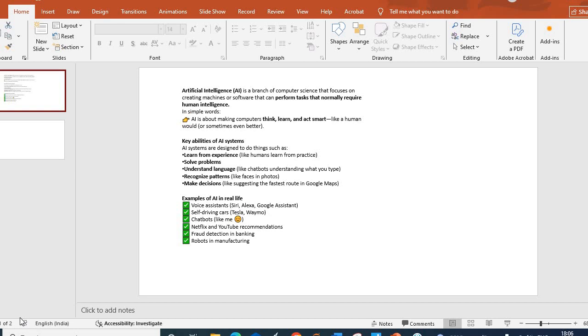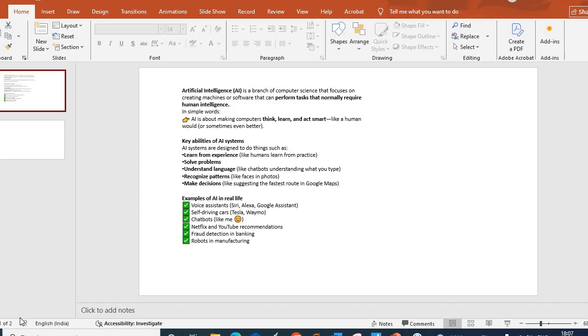Solve problems, as I mentioned, 2 plus 2. Understand knowledge. For example, ChatGPT and Google Gemini, everyone is using them. You type in a prompt, they understand the English language and they give you the results. In the background it's all mathematical calculation, but we'll go through that in detail later. At the moment you can see it just understands and recognizes the pattern.